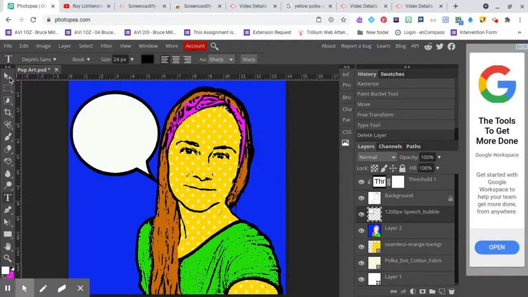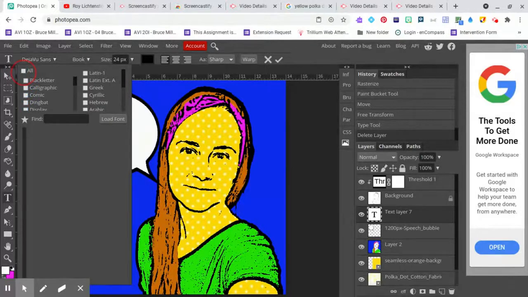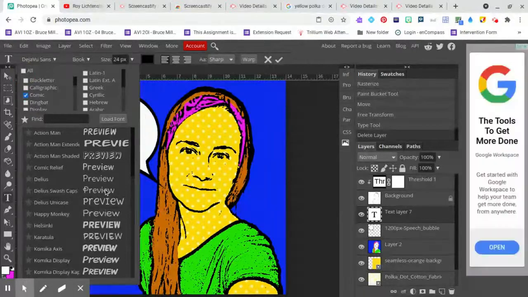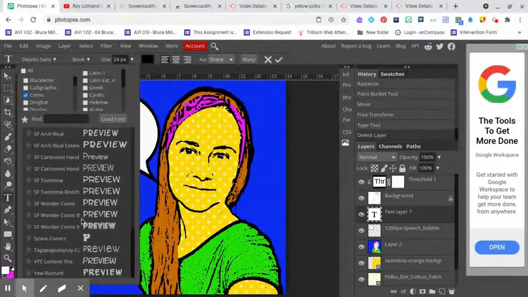Now we're going to add your text, so you can go over to this sidebar and click the text tool. Click anywhere on your page. You can go and select your font. So you're going to use this drop-down menu here, and it's going to load a selection of fonts. There is actually a comic selection of texts. So the easiest way to see just those is to deselect all of them and then press comic. And then you'll have all of these choices show up, and you can scroll down until it's a text that you like.